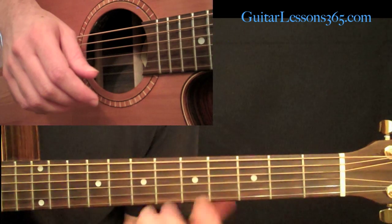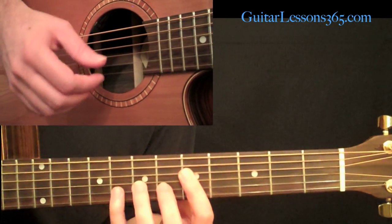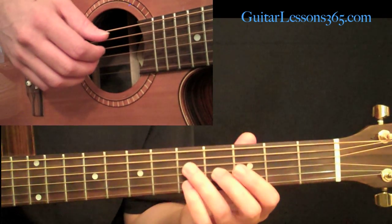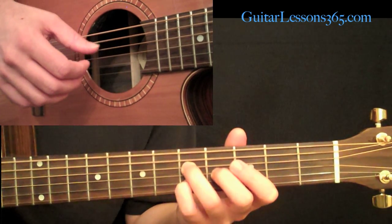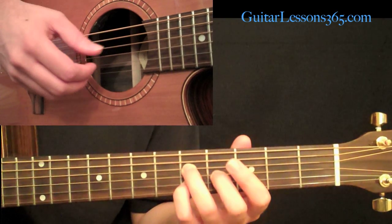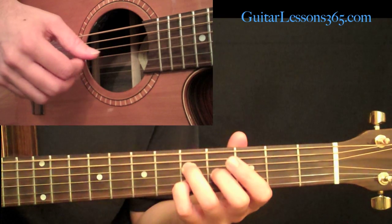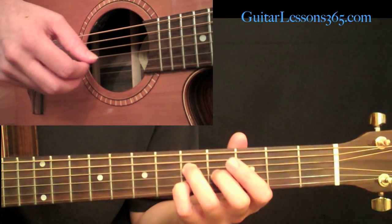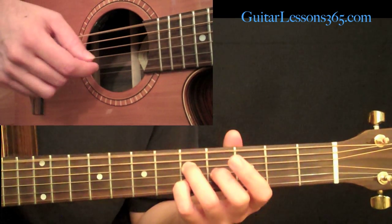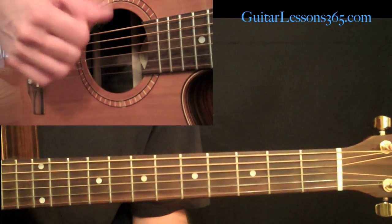So after this, just experiment with holding little harmonies down anywhere on the neck, just a few notes and picking across strings. You'll notice that 2nd shape was a different picking pattern. I'm not going all the way across. I'm just going from the 6th string to the 4th, 3rd, 4th, 3rd. So that's just going 6, 4, 3, 4, 3. That's where the notes are happening there on the thumb.